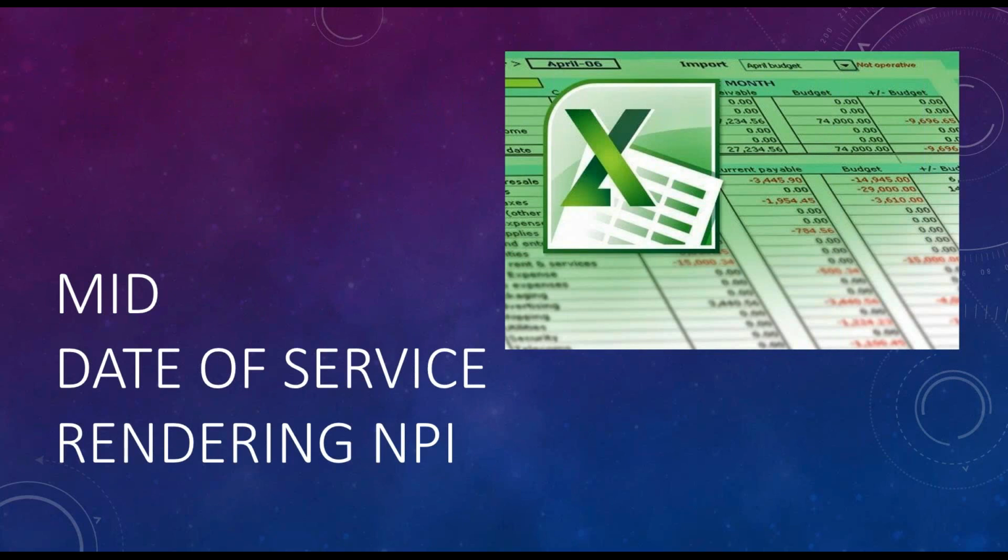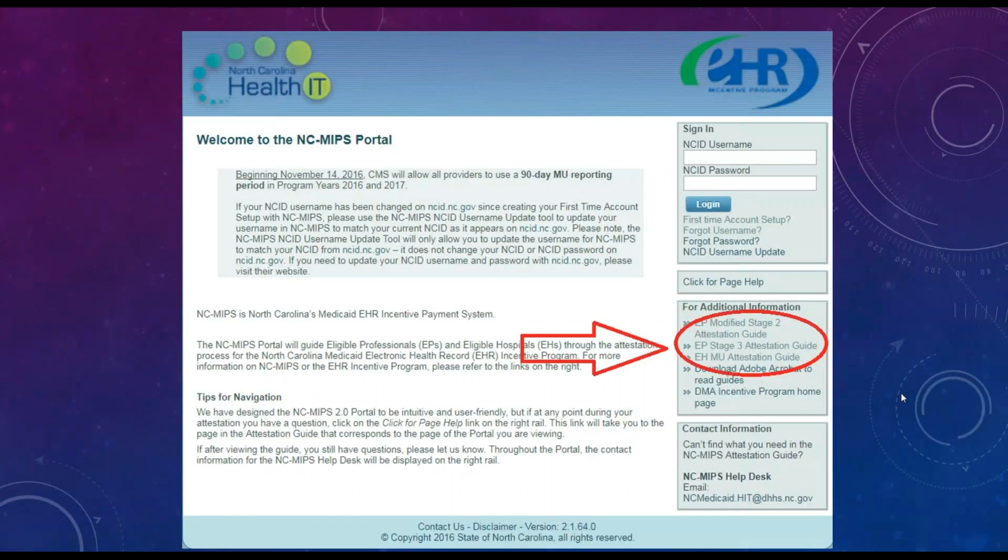Something else to keep in mind when calculating your PV. Be sure your numbers are coming from an auditable data source. You need to be able to prove where your numbers are coming from. We advise that you create an Excel spreadsheet report of the information used to calculate PV and save that for 6 years in case of audit. The spreadsheet should include the patient's Medicaid ID number, the dates of service, and the rendering provider's NPI.